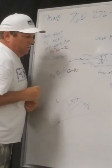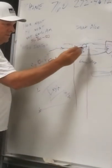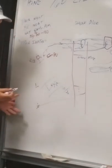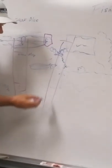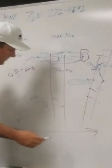Then you move to the middle. You do the same process all over again. You cast to the back, you cast to the front, you work it forward. Then another half an hour later, you go to the right. You find a channel, you fish the back, you fish the front. Now, after you've spent 45 minutes to an hour fishing this 100 yards of beach, because that's about what you cast your line left and right, then you move.